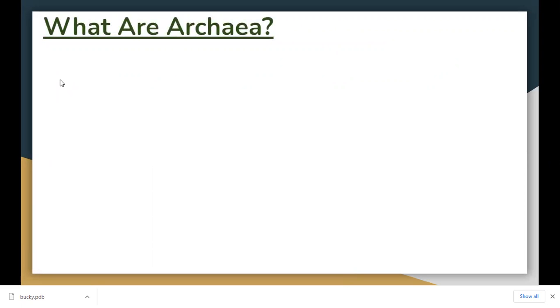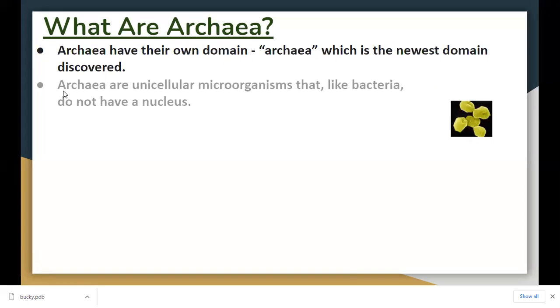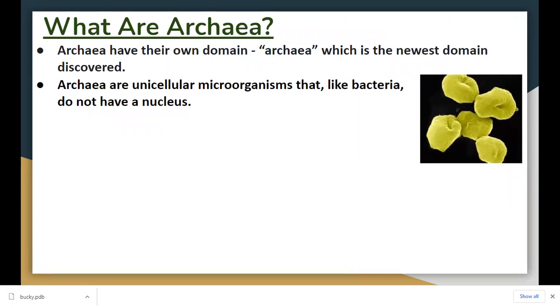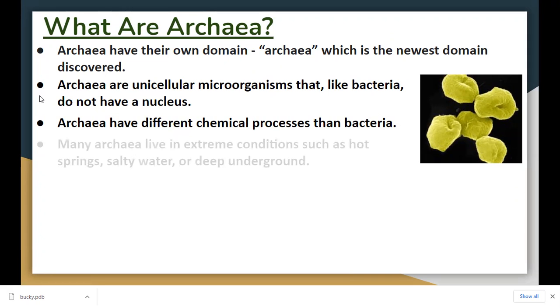Okay, now we are on to archaea, which have their own domain as well. Archaea have their own domain, which is the newest domain that has been discovered, since, I think, 1977. Archaea are unicellular, one-celled microorganisms that, like bacteria, do not have a nucleus. Archaea have different chemical processes than bacteria. That's why they get their own domain.